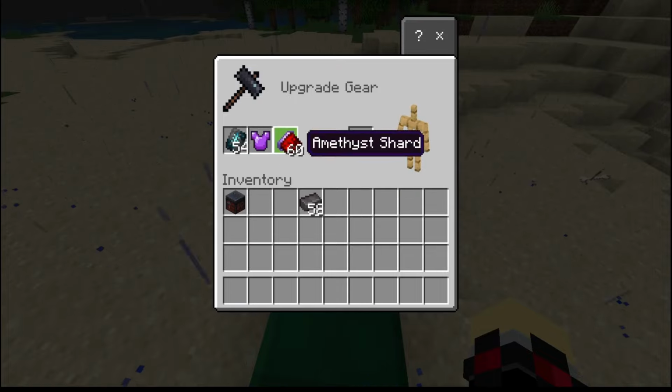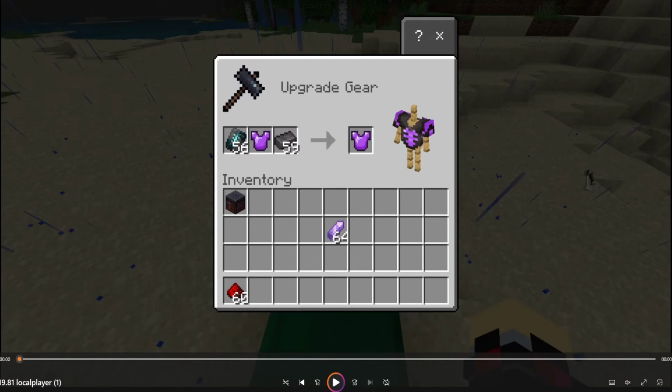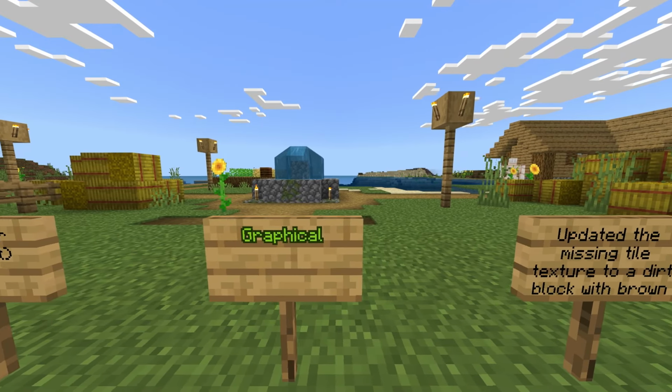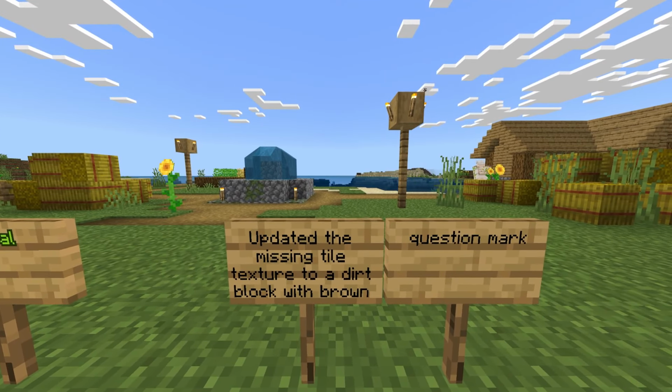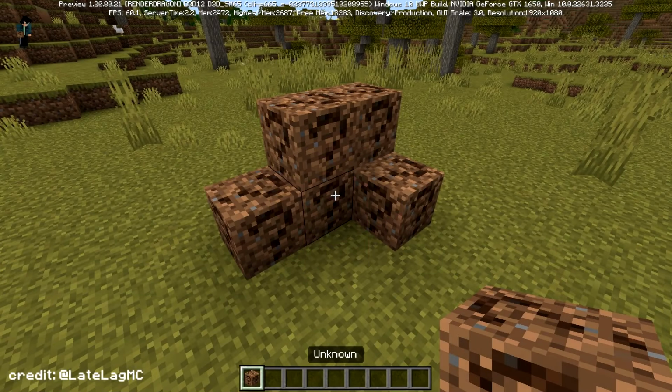This person was using amethyst, and you can see it tries to do the design, but it does not work. Moving on to Graphical, updated the missing tiled texture to a dirt block with brown question mark. Now, I don't know how to show you this, but this is what I think it's referring to. When a texture is missing or it's not working, this is what it's looked like in Minecraft for, again, a very, very long time. Now it should be brown with a question mark.